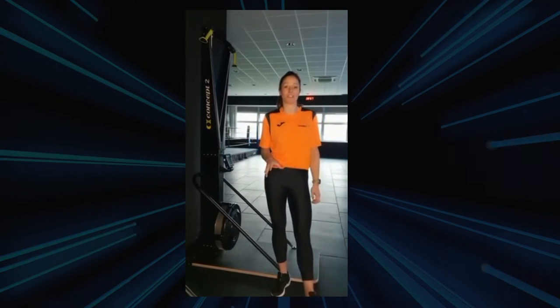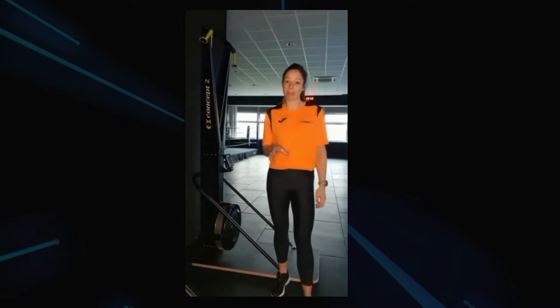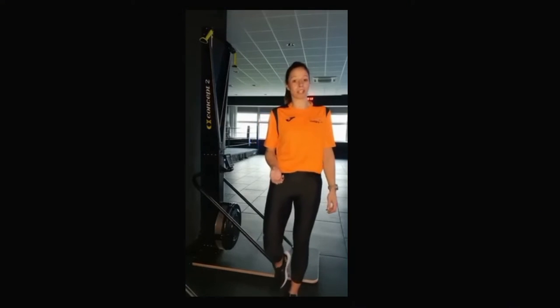If you haven't been and seen them yet, they are fantastic — one for you to add into your workouts. Within the Fitbox studio you'll find them at Orford. At Sankey they are on the gym floor, so they're already up and running and you may well have tried them. Today I'm going to give you a bit of an insight of how to use the equipment to make sure that you are using them to the best of their ability, but also that your technique is safe and correct.